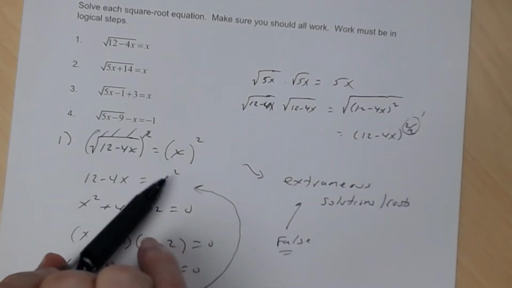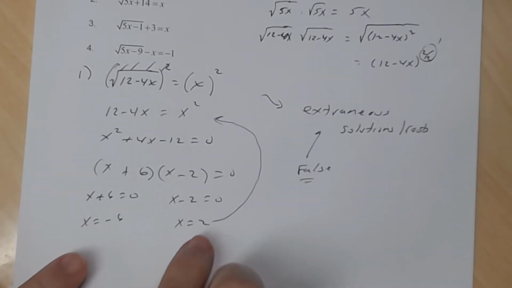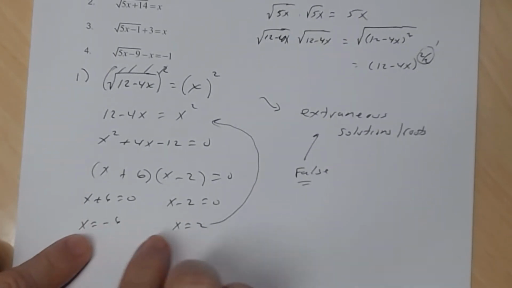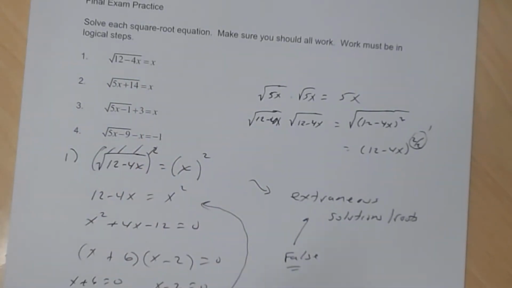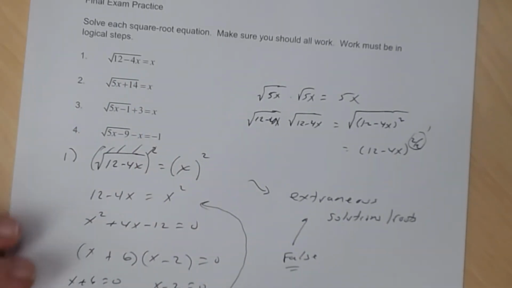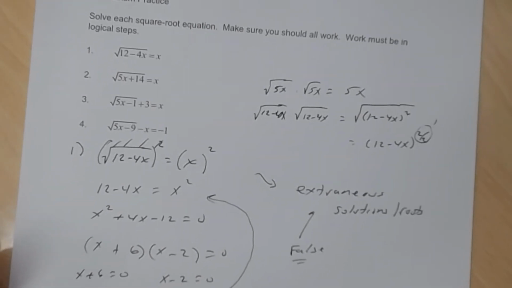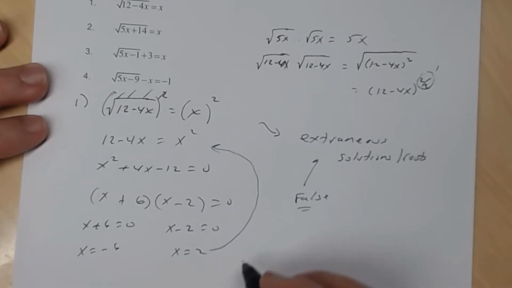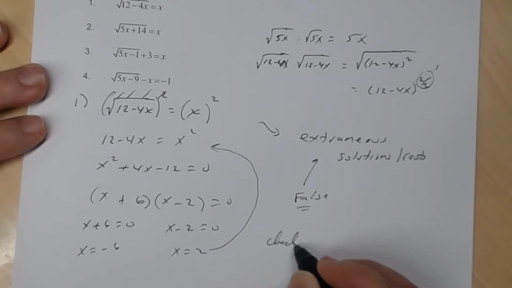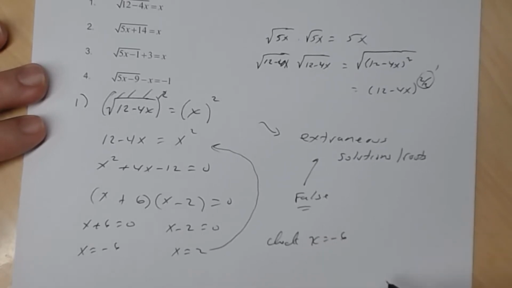All right, so you've got to check to make sure whether any of them are extraneous. If they are, you can't use them, so that would no longer be a solution to the original problem. And all you do to check is just go back, just like you've been doing in the past for all other types of equations, and substitute these values into the original problem. So we have to check. So you must check. So let's check x equals negative 6.